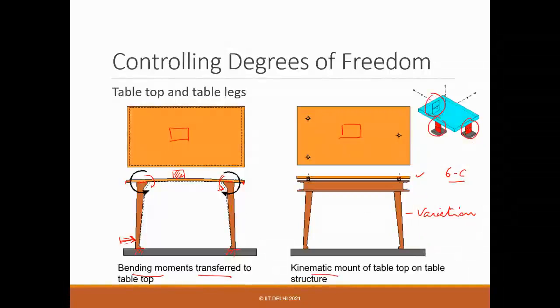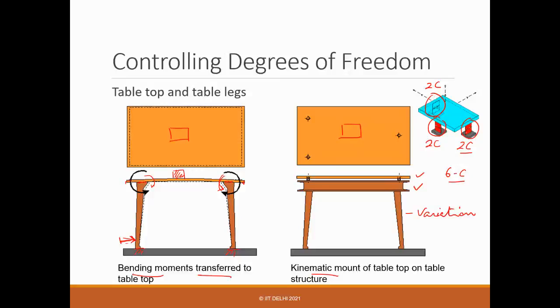So what they do is, you see there is a cut. Each one will apply two constraints, and they are in parallel from the base frame to the plate. So 2 plus 2 plus 2, it's 6 constraints. Usually if the connection is in parallel, the constraints get added. All the constraints should be added: 2 plus 2 plus 2, 6 constraints. So it will constrain all 6 degrees of freedom.